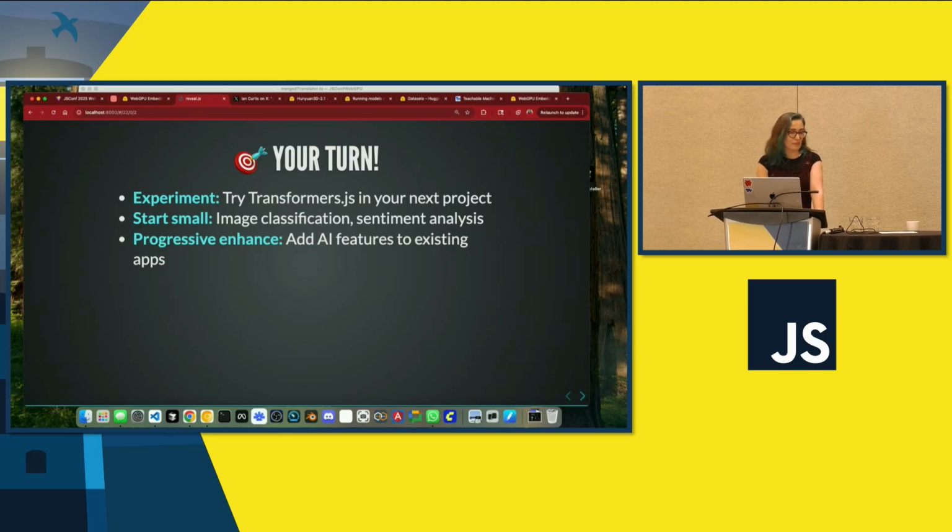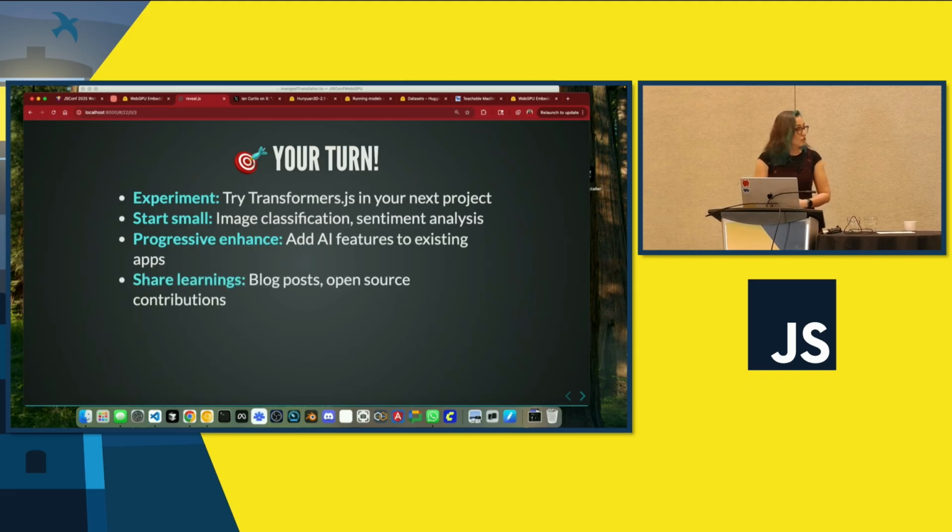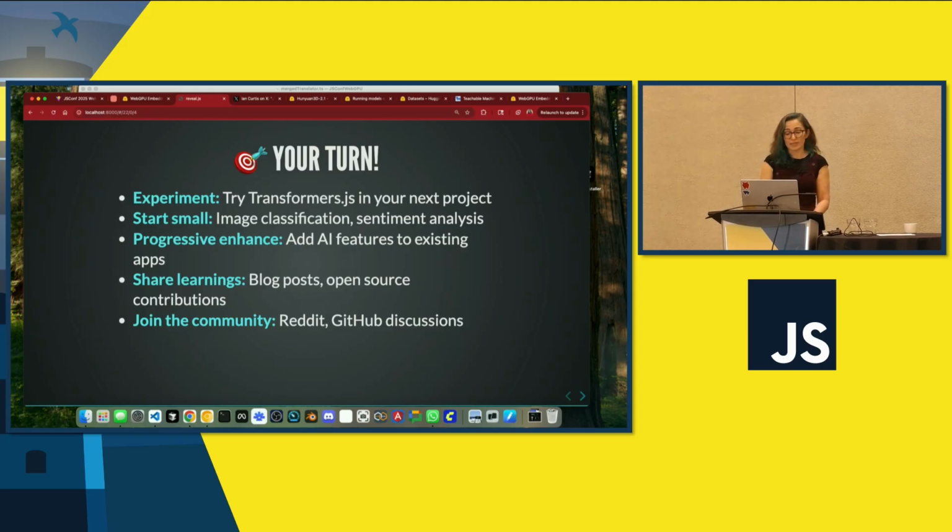Do have progressive enhancements. It's really awful when you go to a website hoping for a feature, and because your browser doesn't have the capability yet, you have no way of seeing it. That happens a lot with Safari, unfortunately, but Safari is dedicated to add WebGPU as well. And share your learnings. This is a very new technology, so this is an opportunity for everybody's career to get into it early on and experiment on things. And join our community. We have a Reddit community, and we have the GitHub discussions.